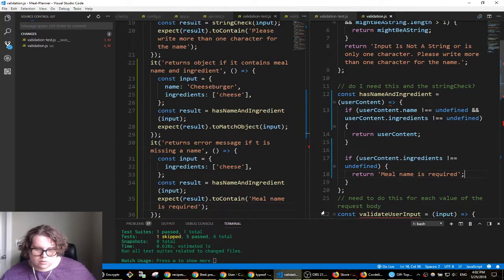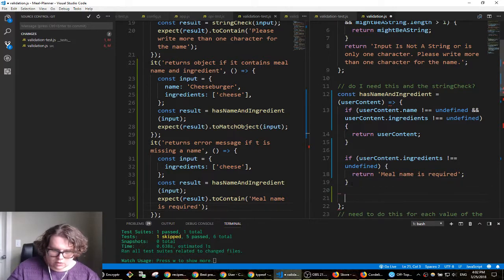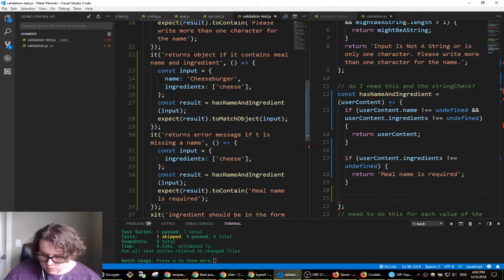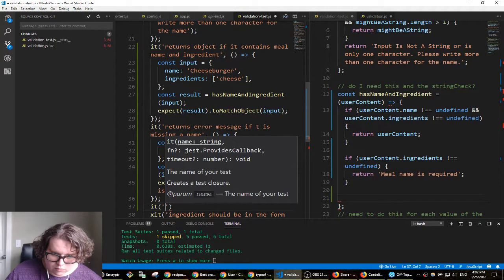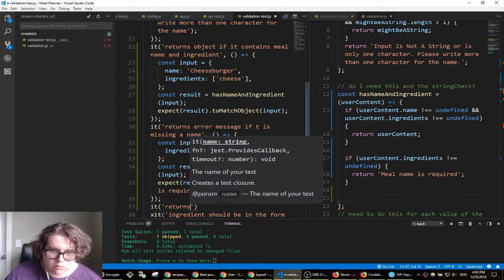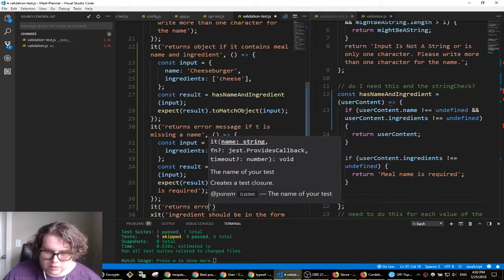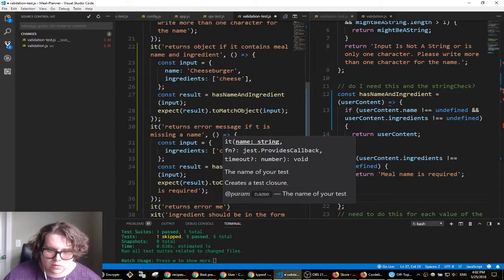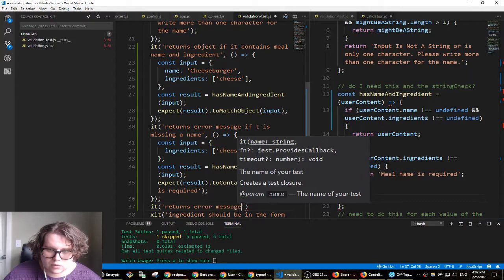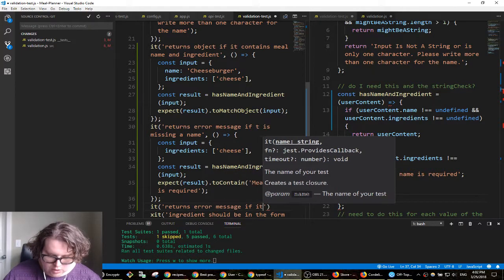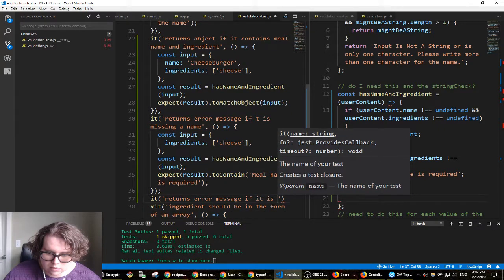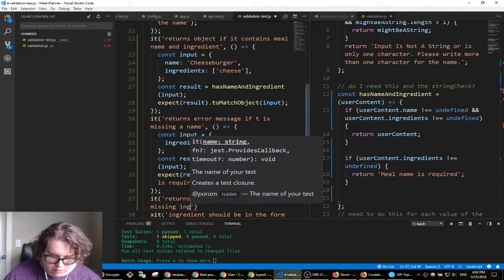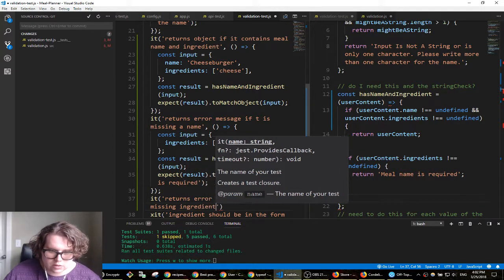Great, our thing passes. So let's write a third test. Returns error message if it is missing ingredients.